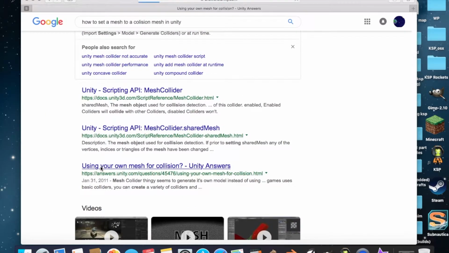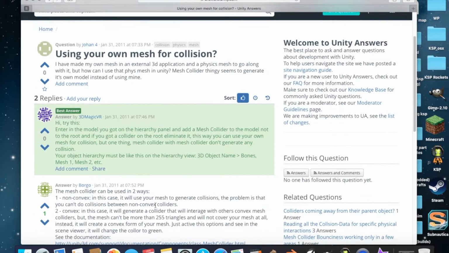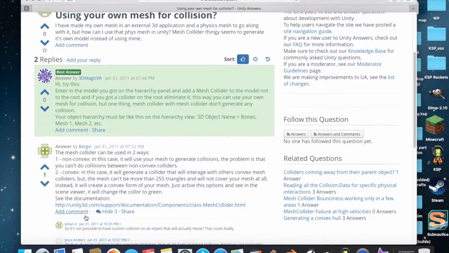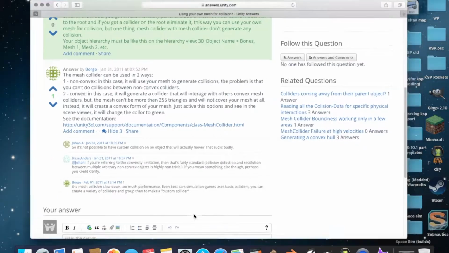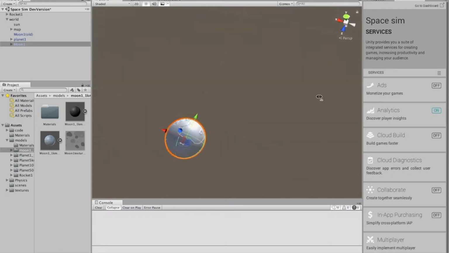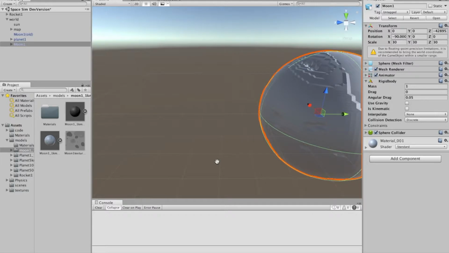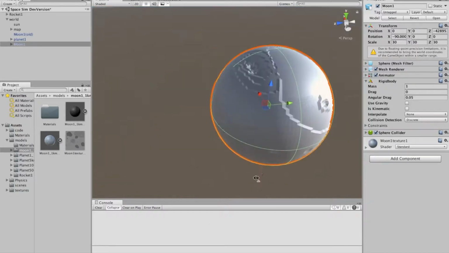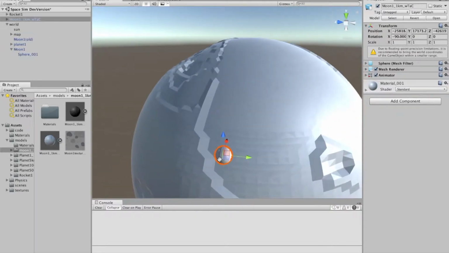Anyway, the problem here that you see in the back is you have your mesh collider, which is perfectly shaped to the way you want. The problem is I can't have a mesh collider and a rigid body, and the rigid body is needed for applying forces like movement. So basically, I can't have the craters and the mountains on the moon have their collision boxes while also having the moon orbit the planet, if that makes sense.